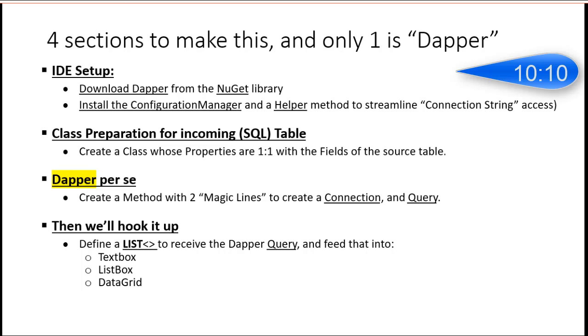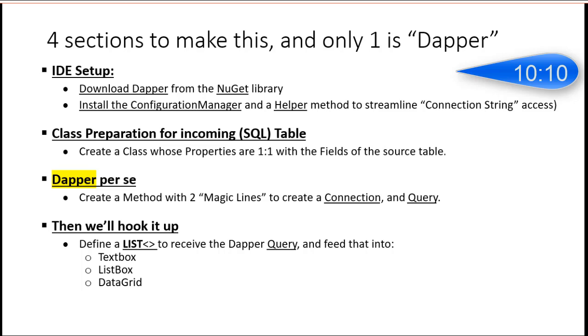Then, kind of a little bit of a side trip, we're going to need a connection string to get to our data source. No big surprises there. And to avoid basically having to copy and paste literals around, we're going to install something called a configuration manager and a one-line helper that says, hi, go out to the app.config, find this label, in this case it's going to be called flex because it's the flex account accounting system, and get me the connection string associated with that.